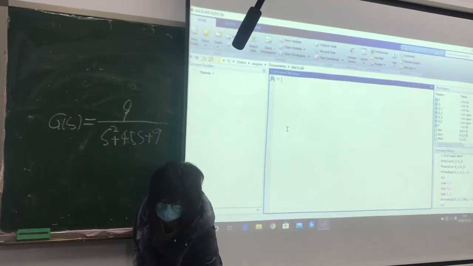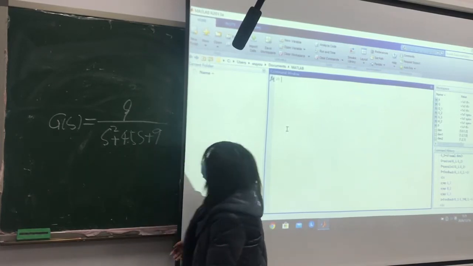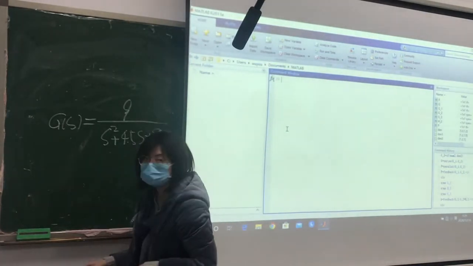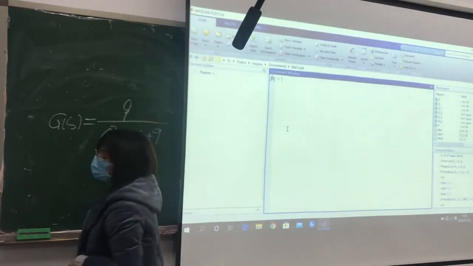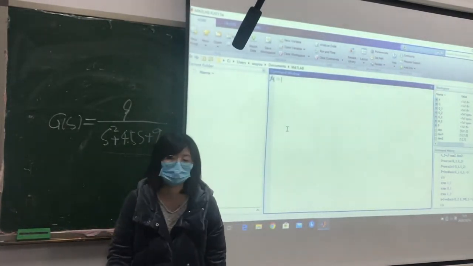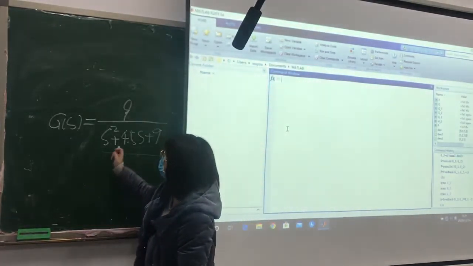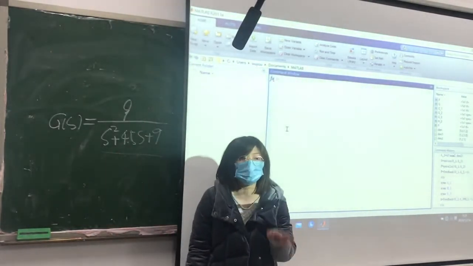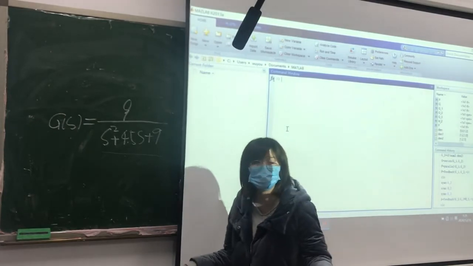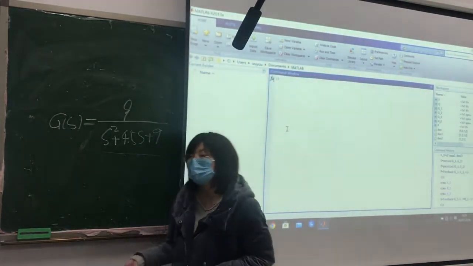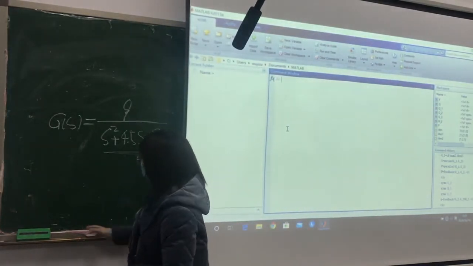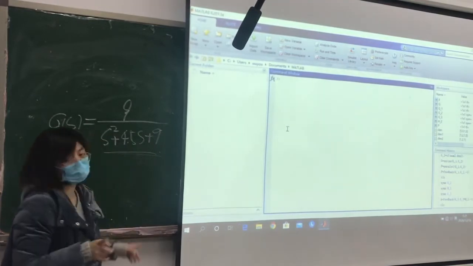We see a second order transfer function here. If we want to know the unit step response, if we want to plot the curve for this when the input is a unit step function, how do we plot this curve? You can't plot it just by calculating, it's hard, right? But MATLAB can help you do the plotting. First, the very first step, type the system into MATLAB.